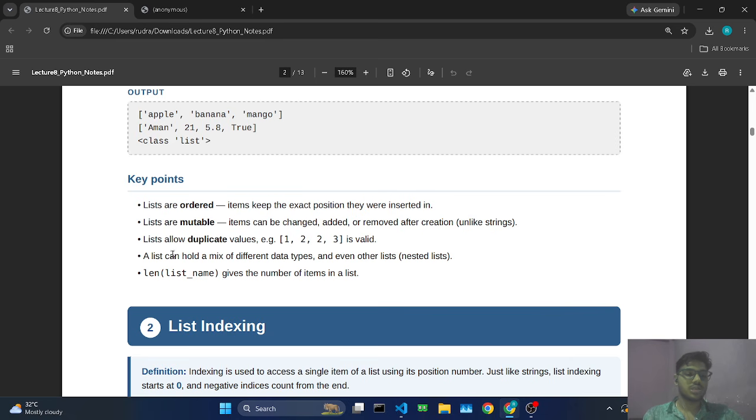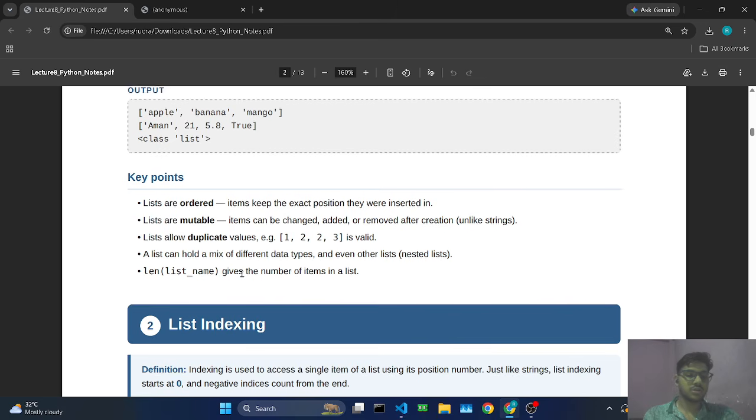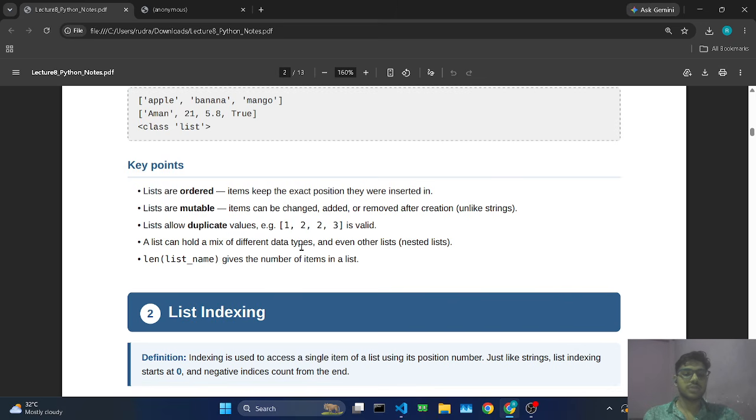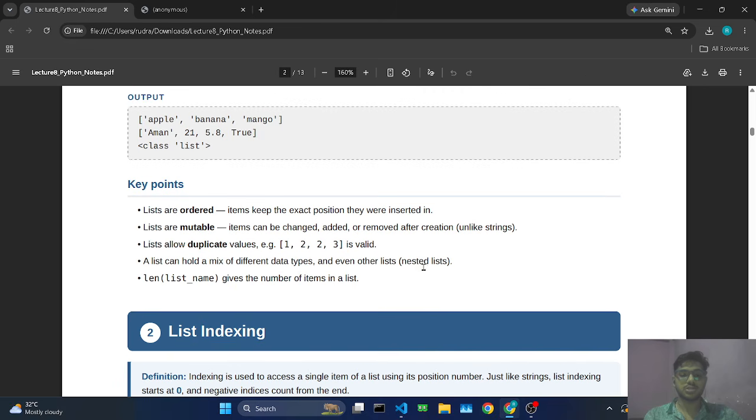Lists allow duplicate values, like 1, 2, 2, 3 is valid. A list can hold a mix of different data types, even other lists. So a list can contain a list. That's called a nested list. You should keep that point in mind.